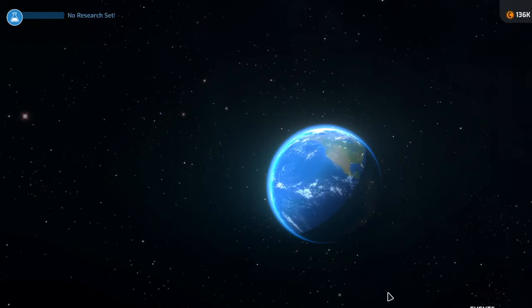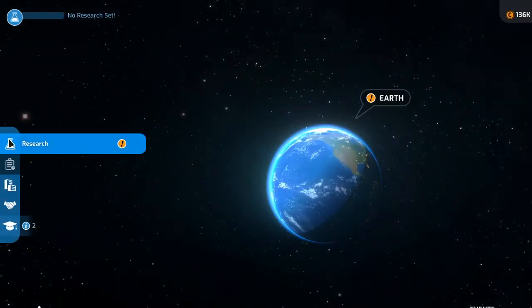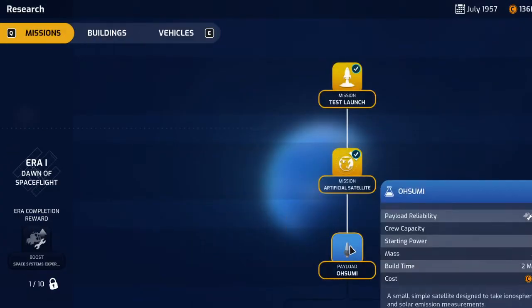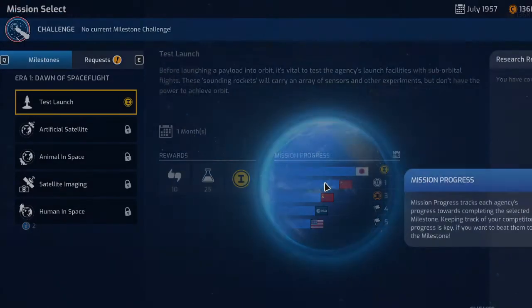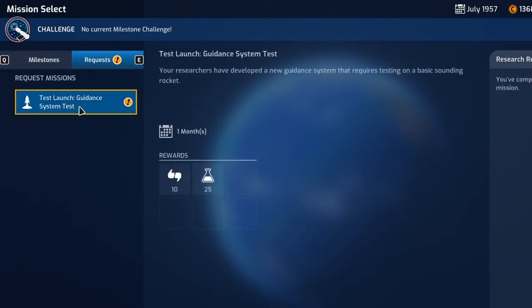Let's head on. There we go. We need this. Okay. Missions. Oh, we also need that to build the payload. We need this. Okay. Suggested. We've got that. So until we can get that Earth satellite, we finally have a request.